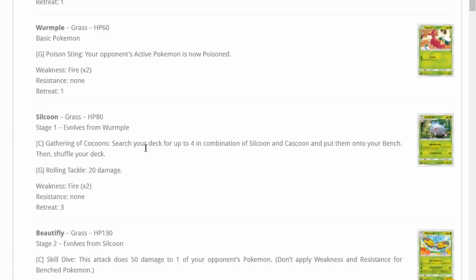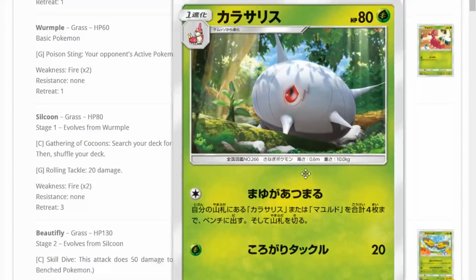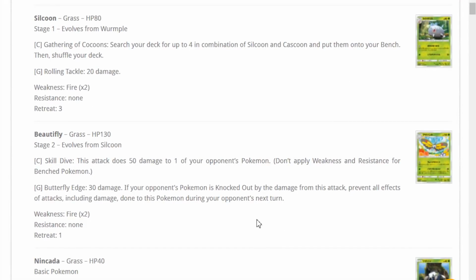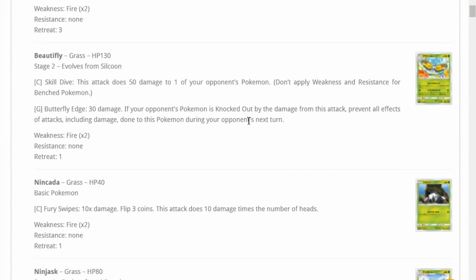Silcoon is interesting because you search your deck for up to 4 in combination of Silcoon and Cascoon and put them onto your bench, so it's a good way to accelerate attackers. But these Beautifly and whatever the other one's called, Dustox, have never been historically good. This one, for a single energy, does 50 damage to one of your opponent's Pokemon and 30 damage if this Pokemon is knocked out by damage from this attack. Prevent all effects of attacks including damage from this Pokemon. It's interesting, but overall I don't think it's that great. These, I don't know, it's not super great.